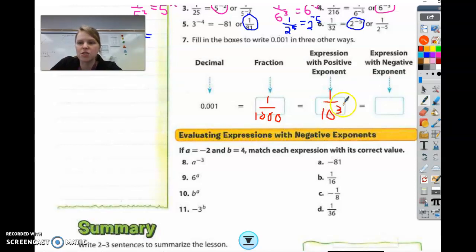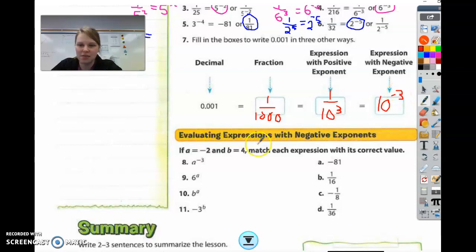And now what we're going to do is change this to a negative exponent. When we use a negative exponent, what we're doing is we're taking this bottom value and changing it to the top. And then we throw a negative on that exponent. That's going to be a negative exponent. Make sure that your exponents look like exponents. If this looks like 10-3, that's wrong. So it has to look like 10 with a negative 3 exponent.